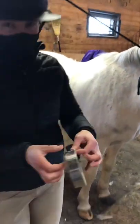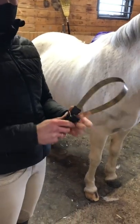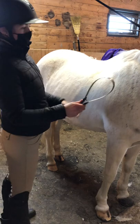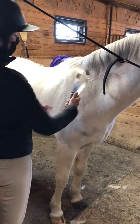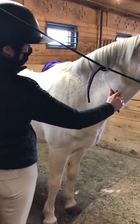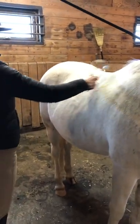The shedding blade has two sides to it — a side with teeth and a smooth side. You're going to use the side with the teeth. If you'd like, you can undo it and hold it with two hands, but I typically just leave it done up and use it with one hand. You're going to put the side with the teeth against their body. Typically you're only going to use one edge at a time, so I'm not using both edges flat — I'm angling it ever so slightly to have the right amount of pressure to be scraping off any extra hair.